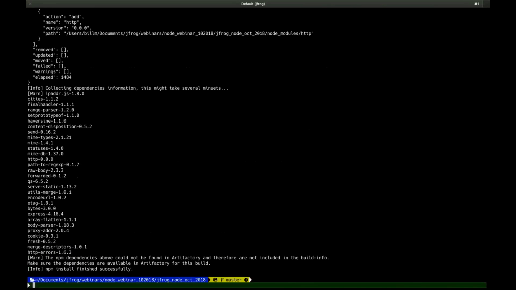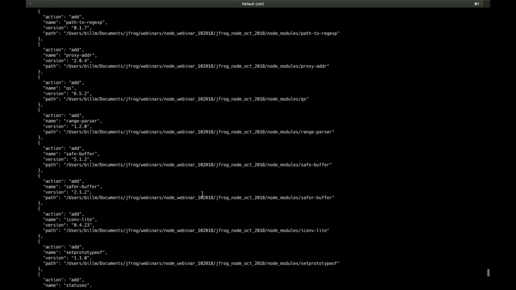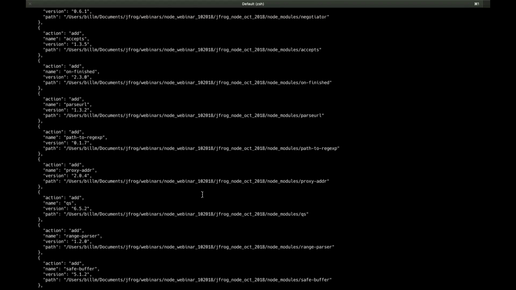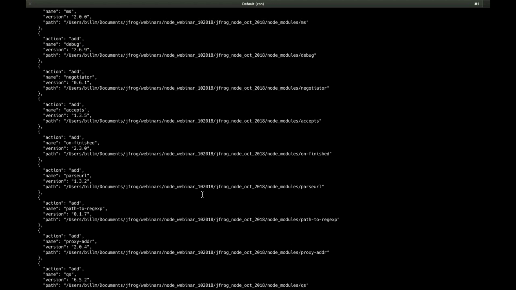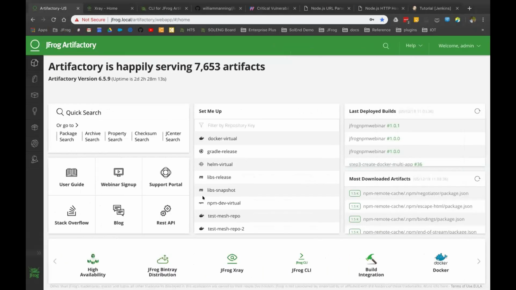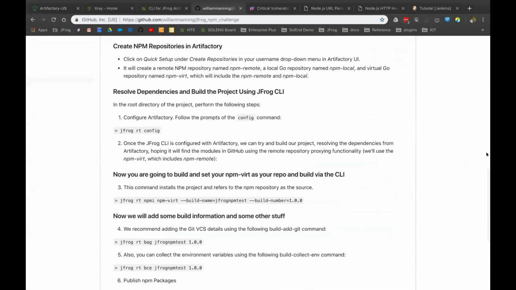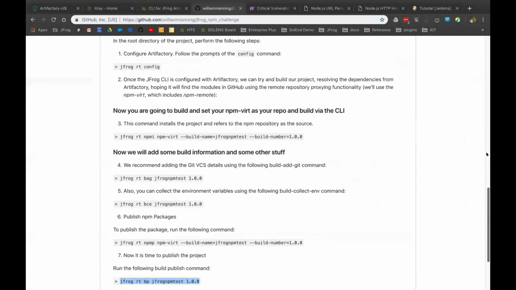If you look here, you can see that I've actually produced an entire string of all the dependencies that are being pulled in and where they're being utilized and stored, including version numbers and everything. You can export this out, and since it's simple JSON, this is a good way for you to keep a record. Now, that's not the only magic that we have here. If we go back in, one of the things that I'll share with you guys afterwards is my GitHub project, and my GitHub project explains all this information on how we're doing things.